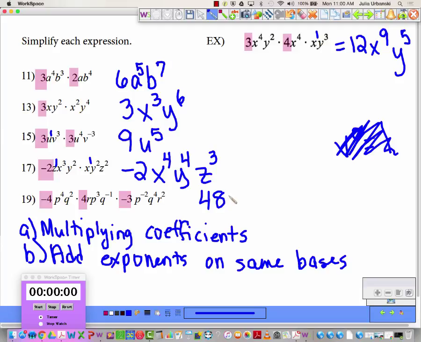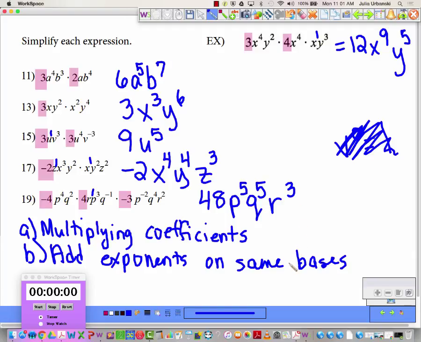Right, 48. Now, we have a P to worry about, we have a Q, and we have an R. So for all the P's, I see P to the fourth, P to the third, and then you take 2 of them away. Good, so that's 7 minus 2, you get 5. Q to the second, Q minus 1, so that makes Q to the first. Add them together, you get 5. R. There's no R's here, right? 3. And then this one's R to the first, R second, so R.